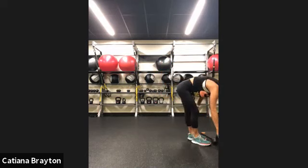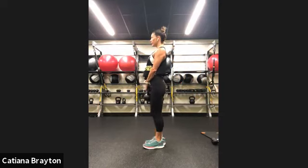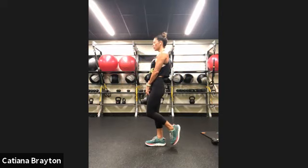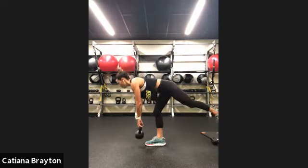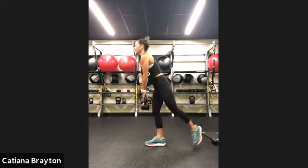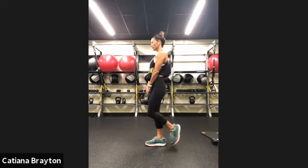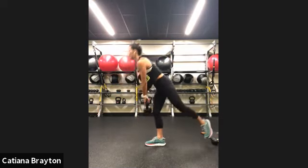Grab your heavy one again. Left standing on the right leg — left one is going to be back in the air. Hip bones facing towards the floor, shoulders back. Let's go. I really want you to think about where your left hip bone is — it should be pointing down towards the floor, not up towards the ceiling. If you need to bend your right knee more, go ahead. Have more length in your upper back so it's long and tall. And rest.